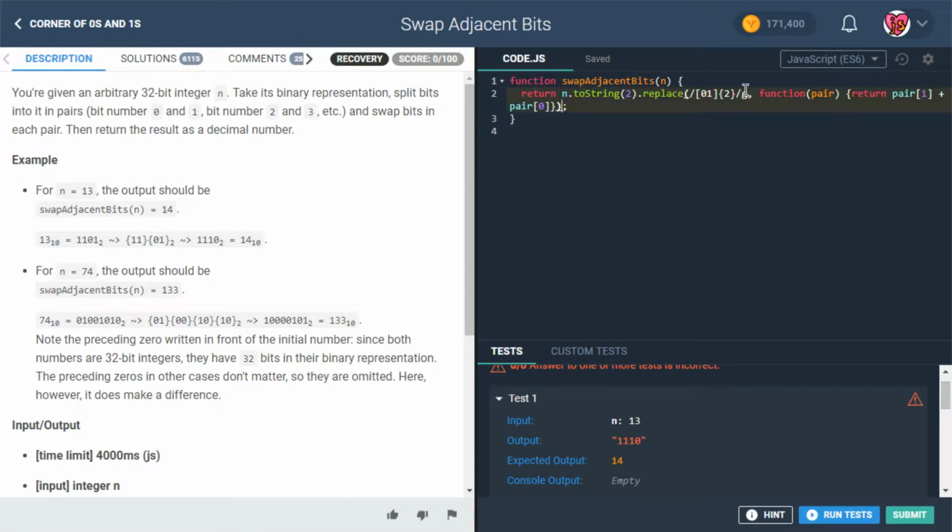Now, it's getting a bit unruly in here, so I'm just going to try to cut down the size of this thing. So for now, I'll just make it an arrow function, so I don't need to put the return or anything like that. We could shorten this down to a single character name, but this is probably fine. And keep in mind, we're reversing the pair here, and we could do something like pair, I guess we need to put it into an array, but something like this, a dot reverse and then a dot join.